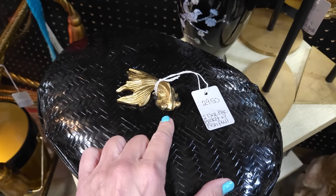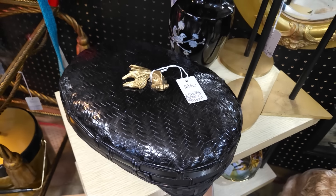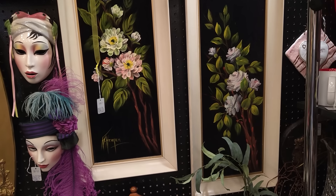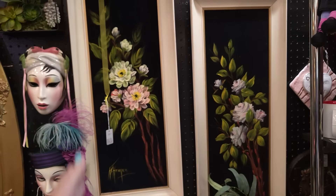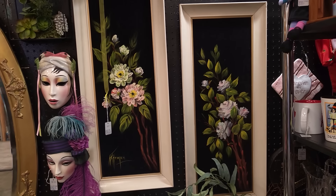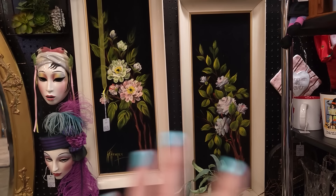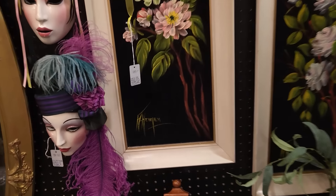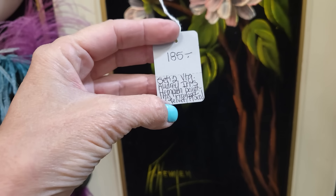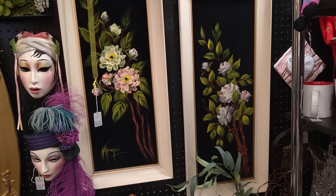Look at this little goldfish on the basket — that's pretty spectacular. And look at these amazing paintings on velvet — the floral. I like the long shape and the fact that there's a pair. You could really do something fun and fancy in your decorating, and the white frames make the painting pop. They are by H. Hempen — set of two for $185. Not for us today, but definitely worth looking at.